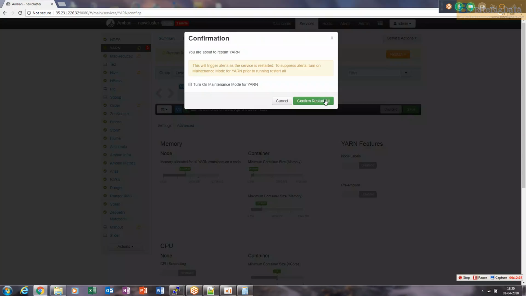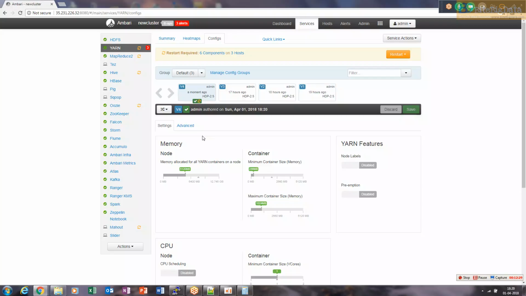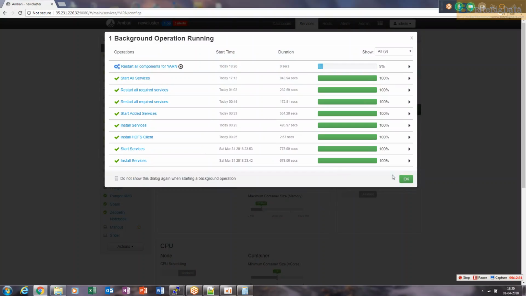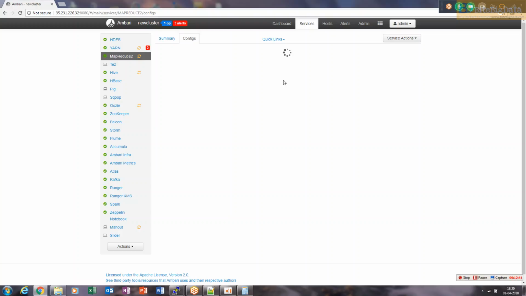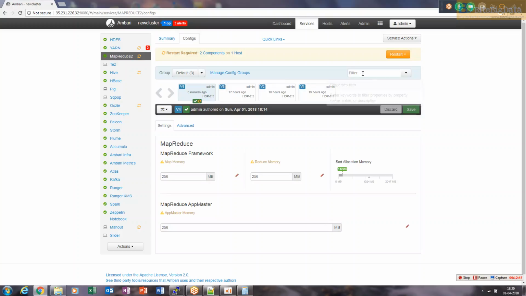In the YARN main screen, you can define the total number of containers that are going to run on YARN, and how much RAM they are going to use at maximum. So we have defined 5120, that is, 5 GB of RAM can be used by all the containers running on YARN.